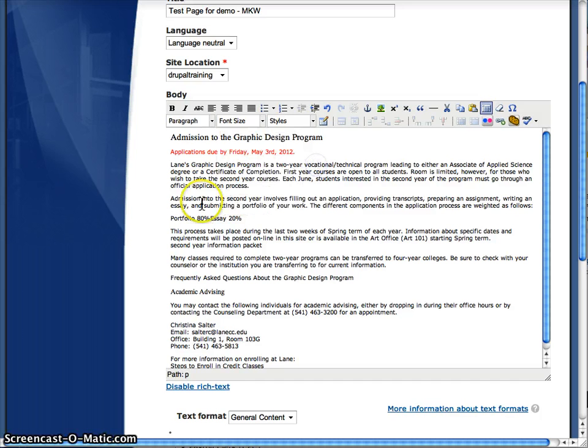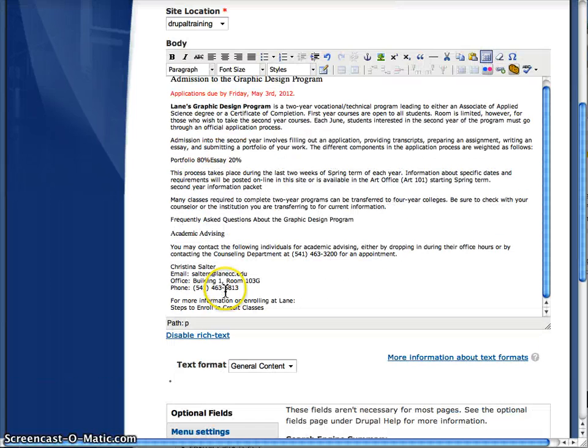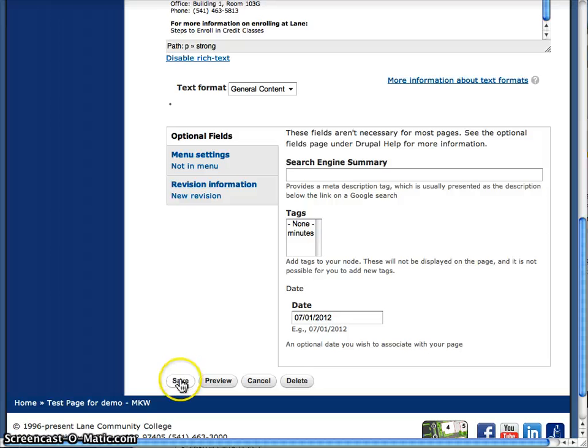I'm going to come in here, and I think maybe just to start off, I'm going to say here it says Lane's graphic design program. I'm going to go ahead and bold that just to give a little bit of an emphasis. And maybe under, let's see, let me find an area here. Maybe under more information or enrolling at Lane, I want to bold again. That would be proper formatting. Putting another heading in there would not be appropriate. Let's take a look and see what all this looks like at this point.